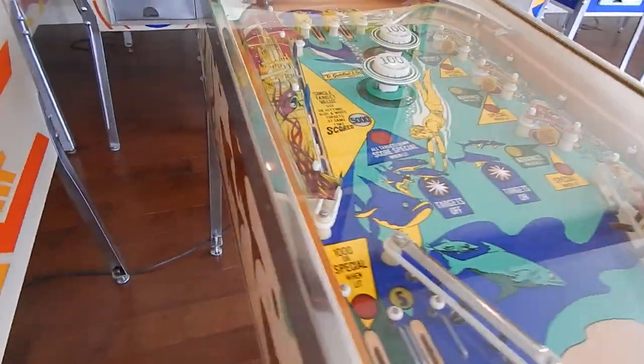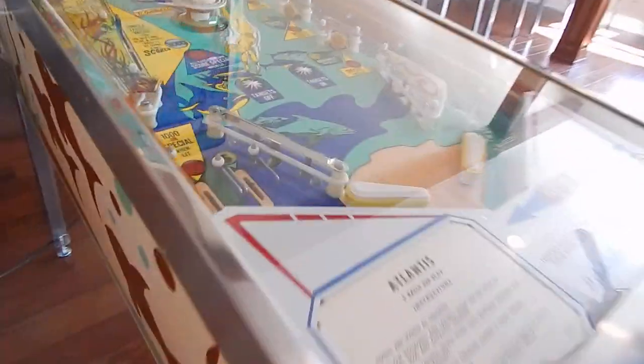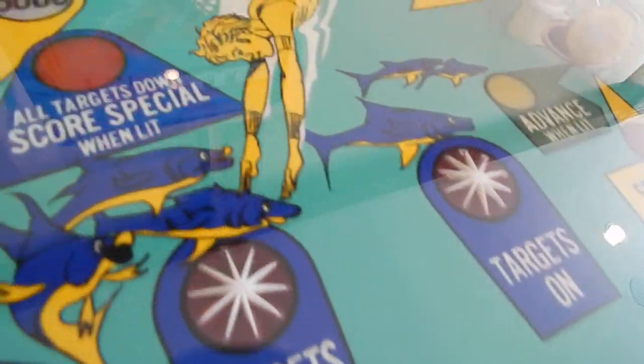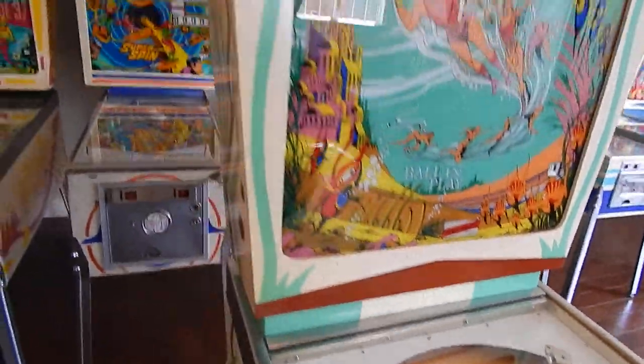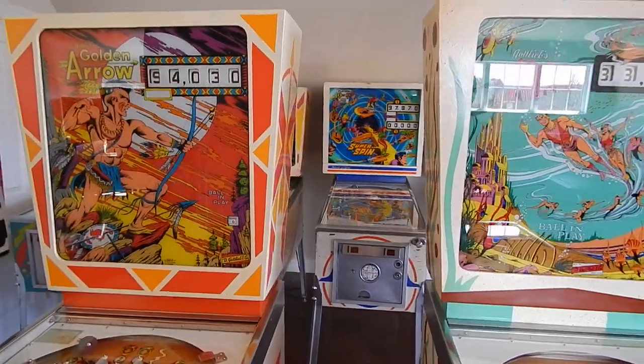It's very thin — it actually looks factory-like. You can still see the grain of the wood through it. It's a very thin coat. It really, really looks original. Wow. Golden Arrow — one of my favorite games. This cabinet had scores all scribed in the front with people's names on the face.